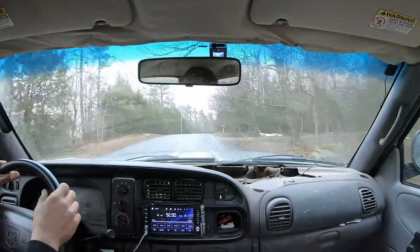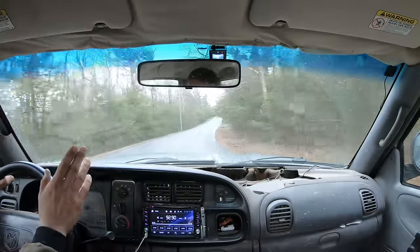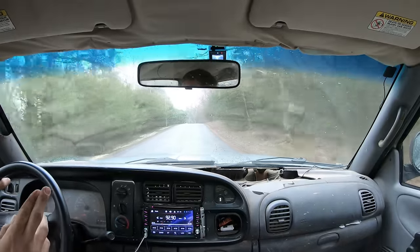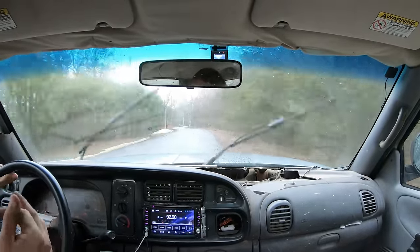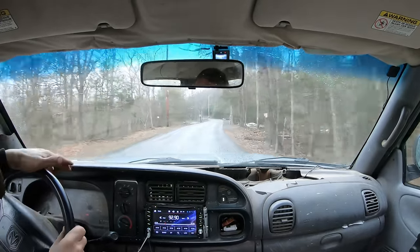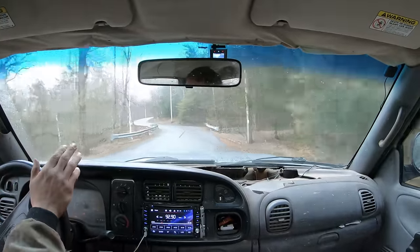All right, so I'm sure I'm going to get a few comments on how rusty this truck is. To answer those questions, all the trucks are rusty like this. And if people immediately jump to, oh, inspection, it's the user's fault, no, it's not. It's really the manufacturer's fault, because they're making them that way on purpose. They're not stupid. They're making vehicles rust out so people have to buy new ones.